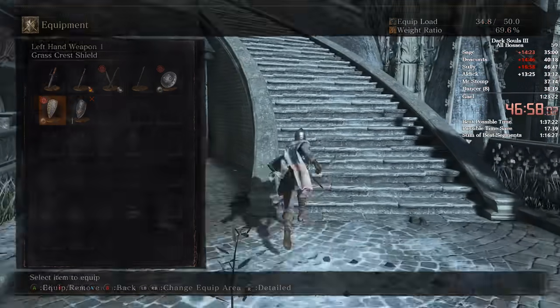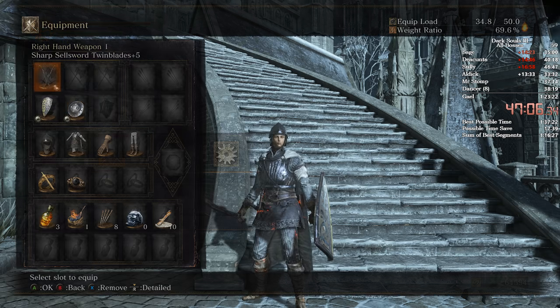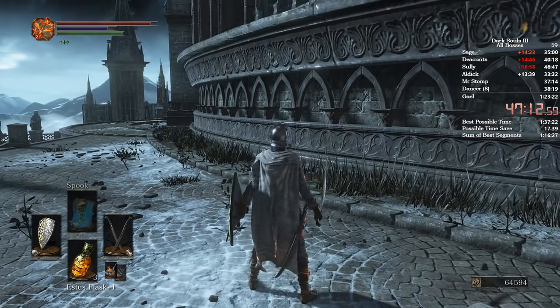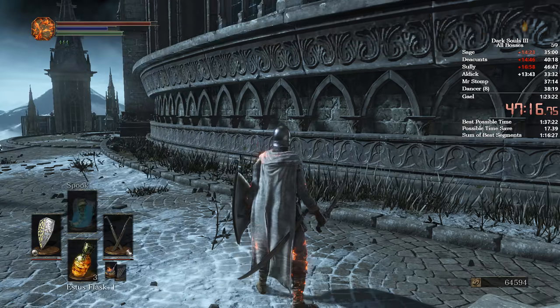Now the reason why you change to this shield is because this shield gives you 20% more souls than you receive. So when you kill a boss, you want to change to this shield. And I only do it on certain bosses because it's only worth it on certain bosses. So I do it on Yorm. Yorm is the first boss that I... No, not Yorm. Pontiff is the first boss that I do this on.